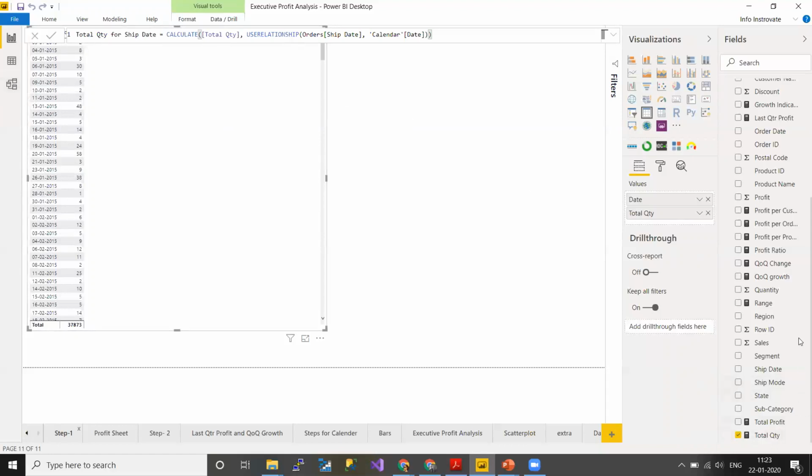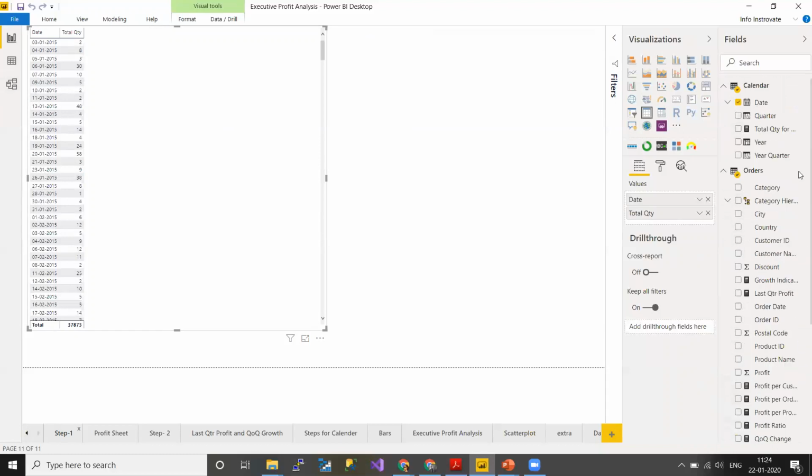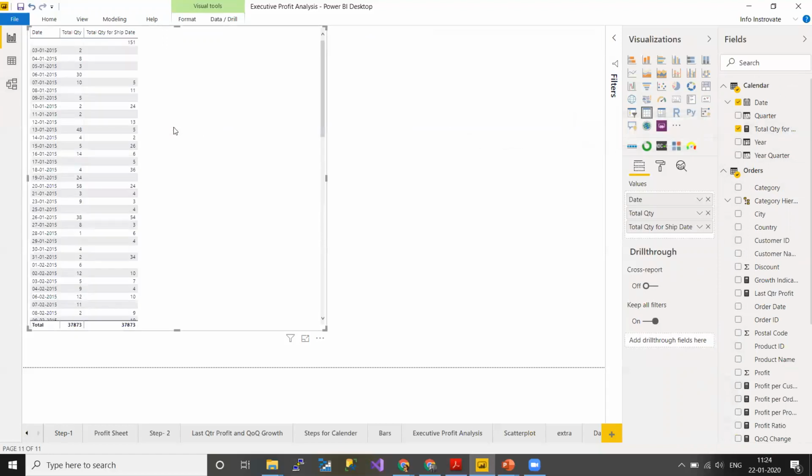Now I'm going to just bring this total quantity per ship date. Okay, and let me just check, where has it gone? Okay, it's gone in my calendar table. So here you go.